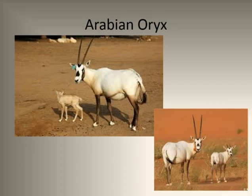An example of the success of a species survival plan would be the Arabian oryx. The Arabian oryx was hunted till there were only 9 left in the wild. Those 9 were taken from the Arabian Peninsula to the Phoenix Zoo in Arizona. They were bred and sent out to other zoos till there were hundreds in captivity in the United States. Then individuals were selected and sent back to the Arabian Peninsula. The reintroduced animals have been successfully breeding, and their numbers are now in the 300 range at the last time I heard.